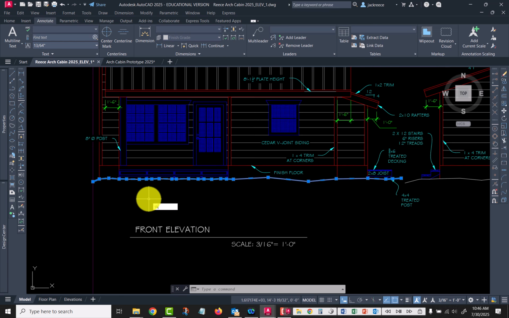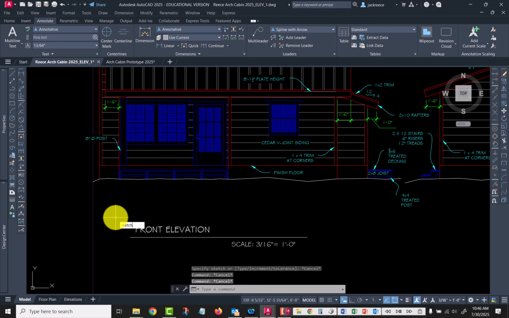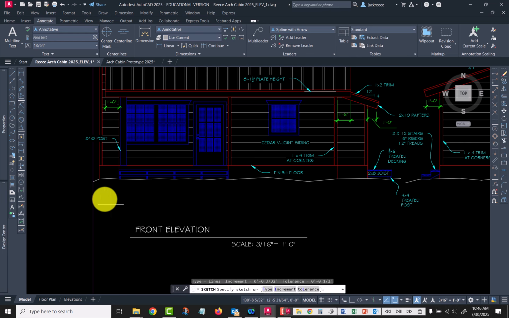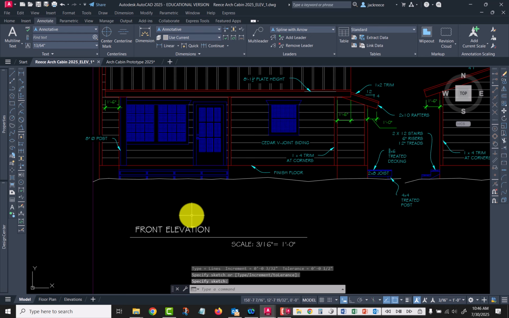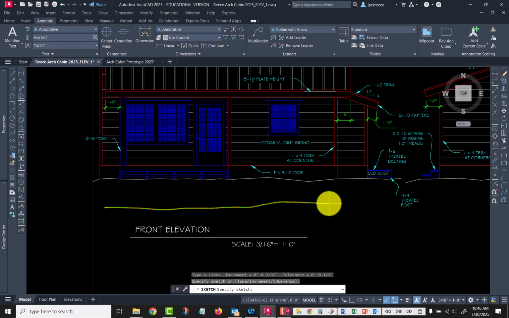And the sketch command is real simple. Sketch. Let me start over. Basically you hold down your left mouse button, and then you just sketch a line, and then enter to finish it.